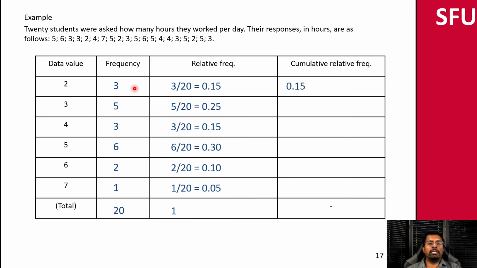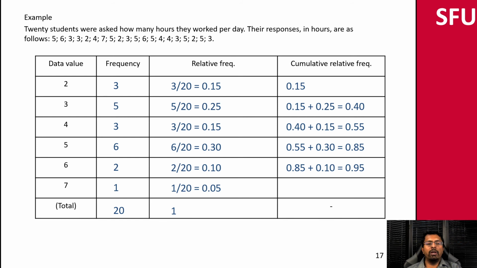In this case, we are looking at a cumulative relative frequency. The first row is going to be 0.15. The second row is going to be 0.15 plus 0.25, which gives me 0.40. For the third one, we have to add all of these values, or since I've already added these two values here, I can add 0.4 and 0.15. That gives me 0.55. Then we keep going, we get 0.85, 0.95, and the last row should hopefully be 1 if you do the calculation correctly.